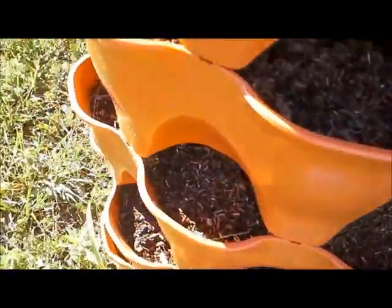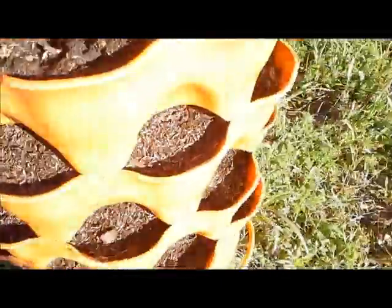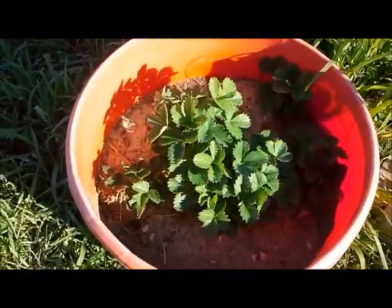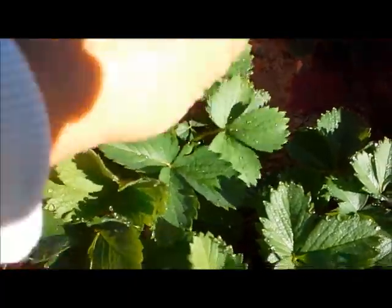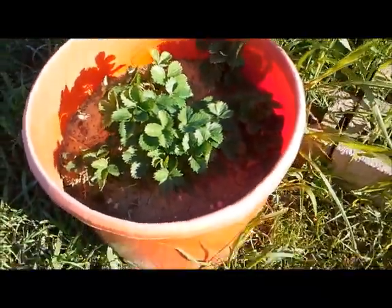We do have some pepper plants in the third row there, just for the fact that they were getting killed everywhere else. Strawberries are looking good. We actually have some little strawberries and leaves forming in there. This is the healthiest that they have looked in the years that we've put them in, because the goats keep eating them.